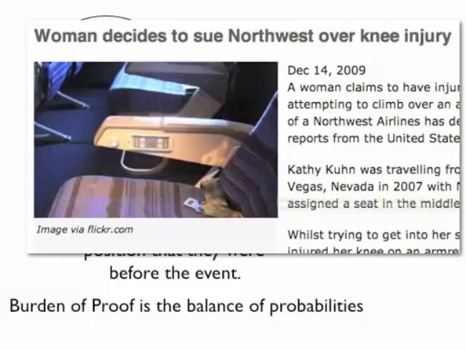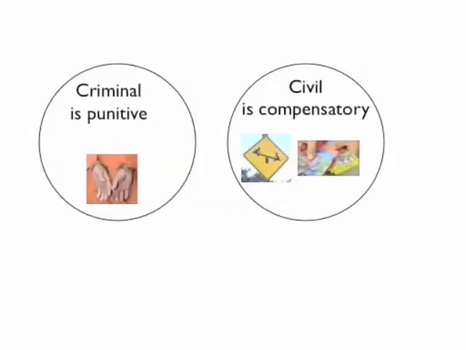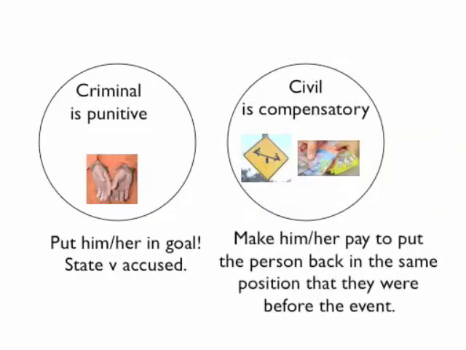Example, someone sues someone. There's a case I found, a woman decided to sue Northwest Airlines over a knee injury she got, and that's probably a case of negligence, and that would be under the civil jurisdiction. Criminal, on the other hand, is punitive, so we've got those two. There's the division between the two. Even though they've got big C's on them, that's just capitalisation, and you need to understand the difference between civil law as a system of law and civil law as opposed to criminal law within the total system of common law, right? So we know what it does, we can go on from there.